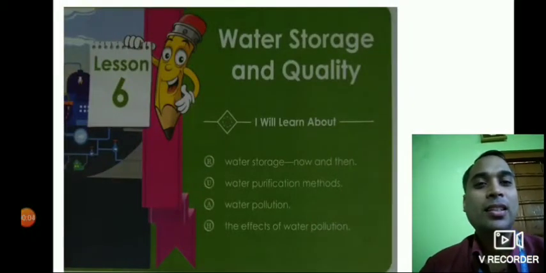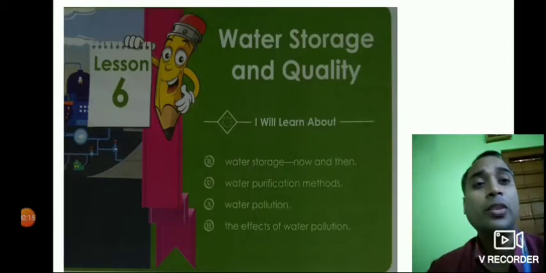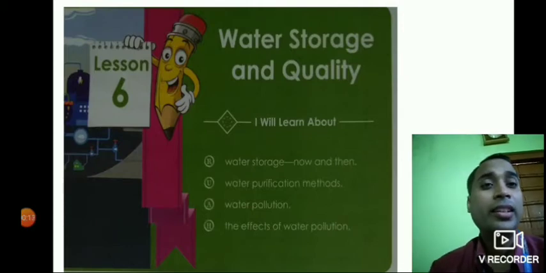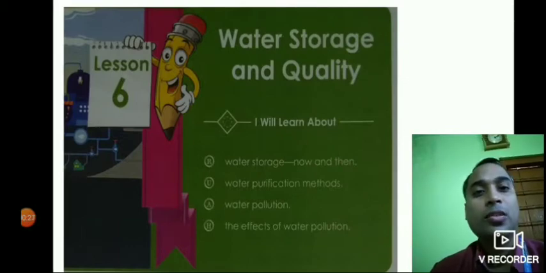So, in the last class, we completed the explanation part of lesson 5, and therefore today I will be starting chapter 6, that is water storage and quality. I'll also be sharing the question answers of the workbook questions in today's class. So, please write it down. That will be a PDF file, and then you can submit it in the Google Classroom. So let's begin today's class.